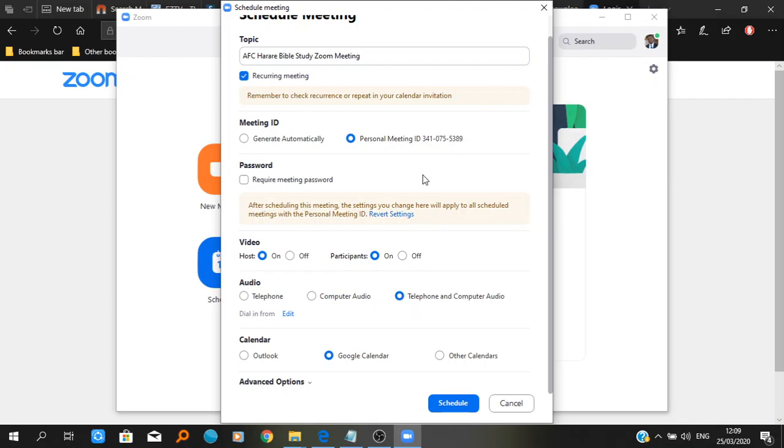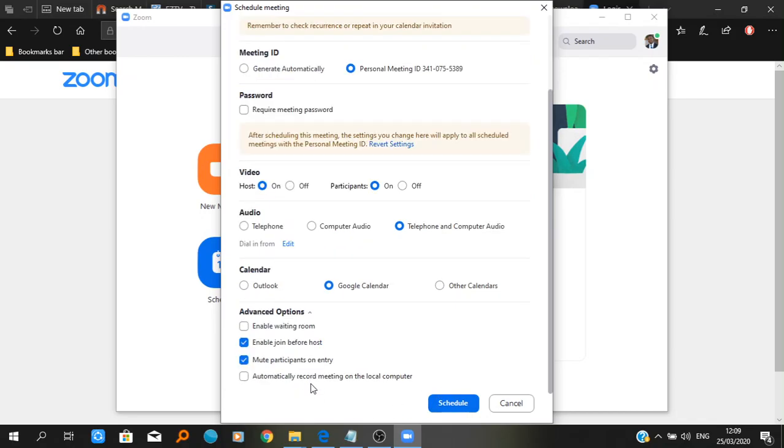And then for me, I want all my meetings to be on Google Calendar. So from there, don't click on schedule yet, go to advanced options. This is the important part. Make sure you enable join before host. Here you are enabling your participants to join before you are there.